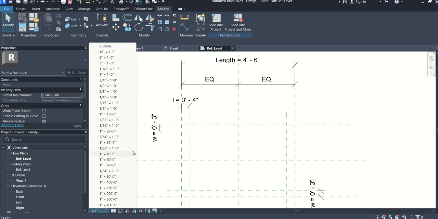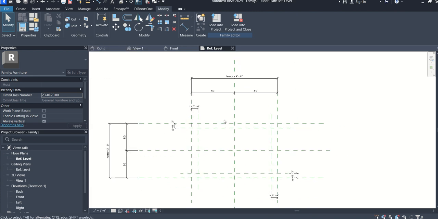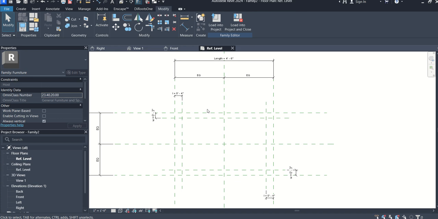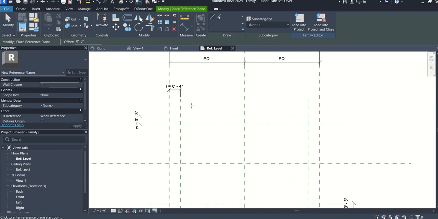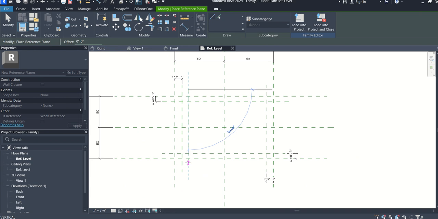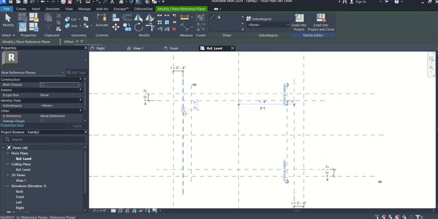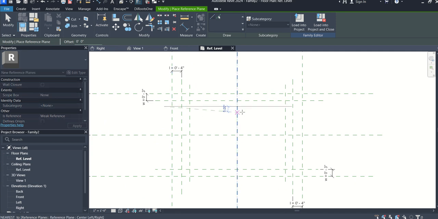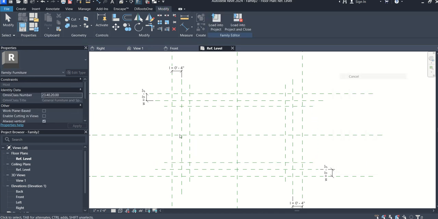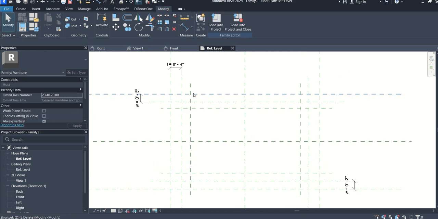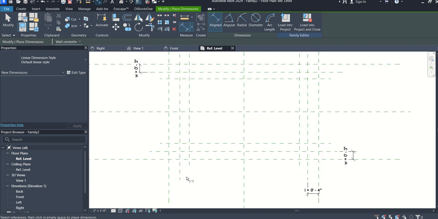And now let me just change the scale a bit. Okay, now it's time to create reference planes for our frames. So let's create the reference plane for frames, and also here too. And then we are going to give that a dimension.